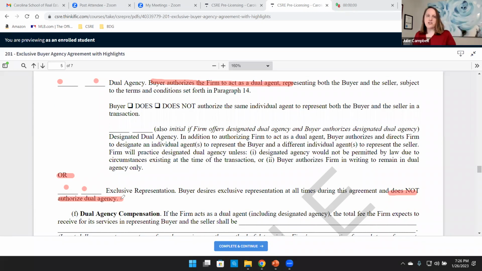If they agree to dual agency, can we and will we take this a step further and offer designated dual agency? Having these conversations as we work through this agency agreement together. Any questions on this? I know you guys don't know different, but I've got to tell you, they changed all this last July, the forms committee did, and it is so much easier to see now. Y'all don't know what we used to have. It was a headache. So you guys are coming in at a good time. This is good.